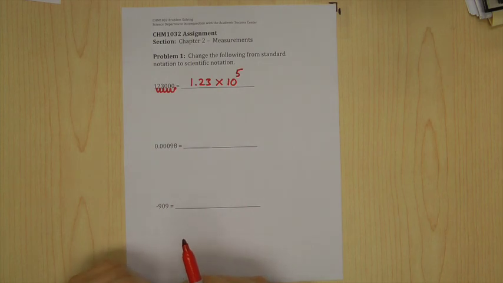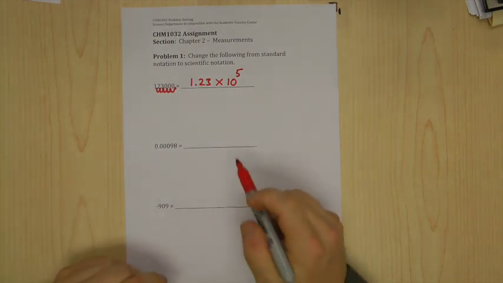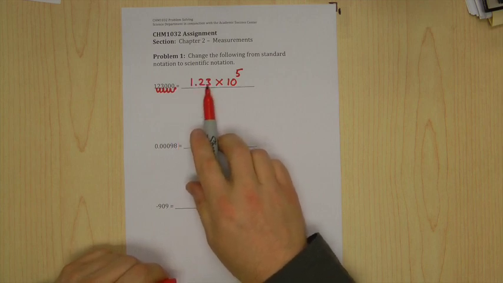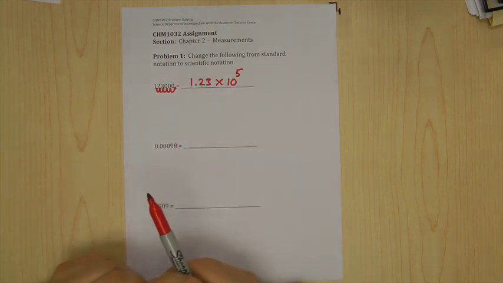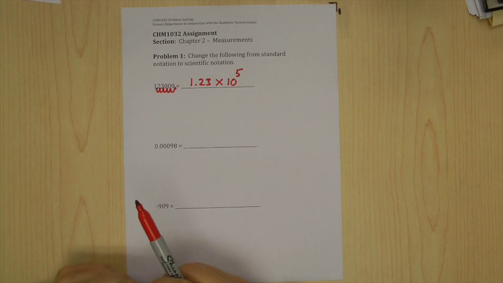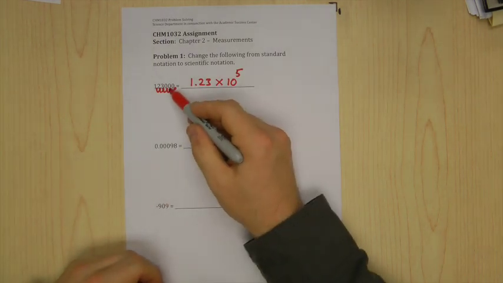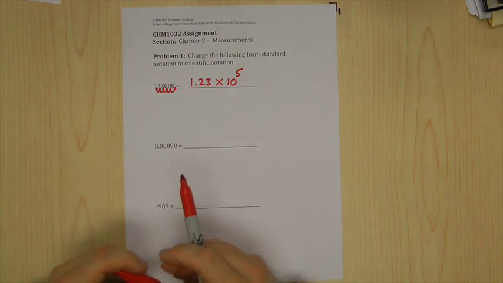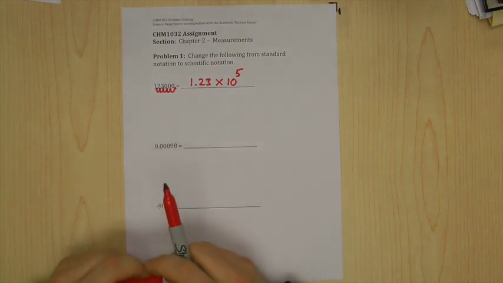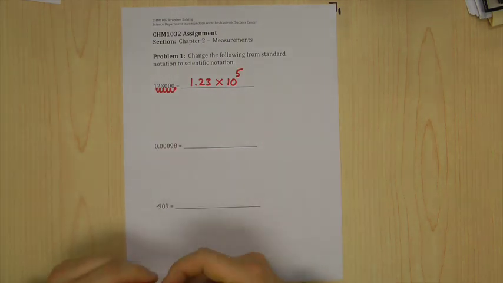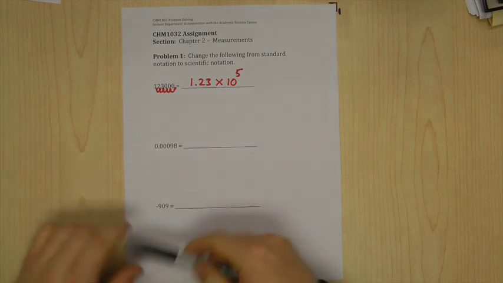Alright, now I gave you a cute little explanation on how this works. Really what this is saying is it's 1.23 multiplied by 10 to the 5. That's really what it's saying. But I think it's much easier to remember the little bunny rabbit is going to hop to the back of the first digit in the number. That to me is much more fun to remember.